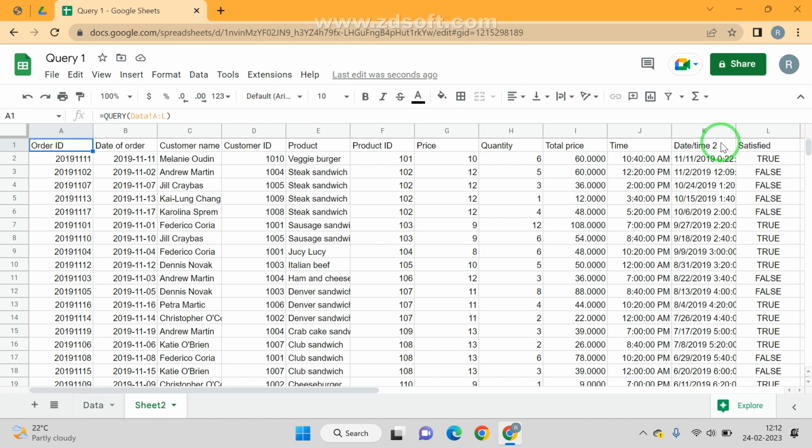Okay, so what is the select? Select means we are going to select some of the columns. For example, I want only the order id and customer name, and anything else I don't want. Before starting the string, there will be three parts of this query. Let me show you one by one.